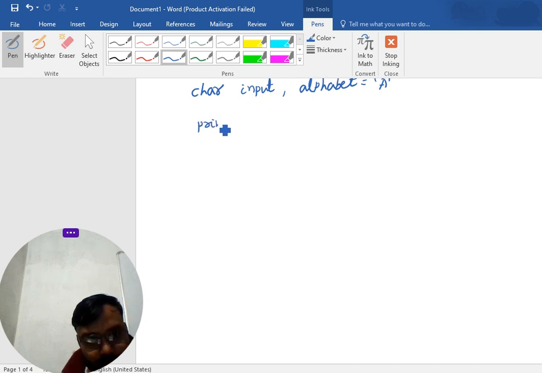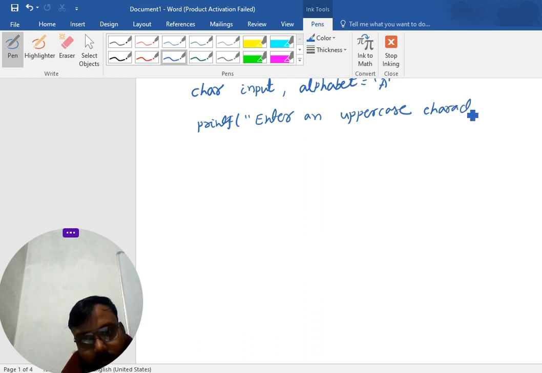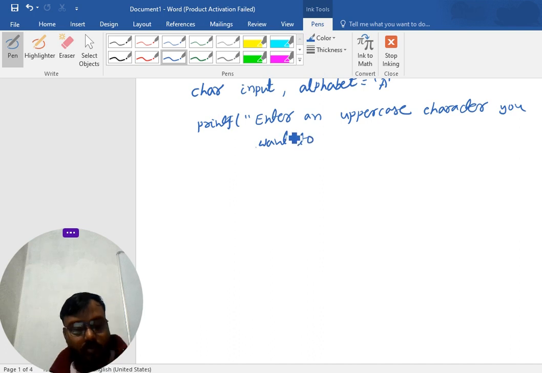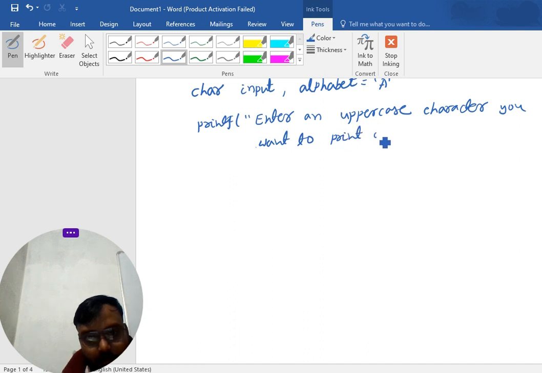Printf: enter an uppercase character you want to print in the last row.